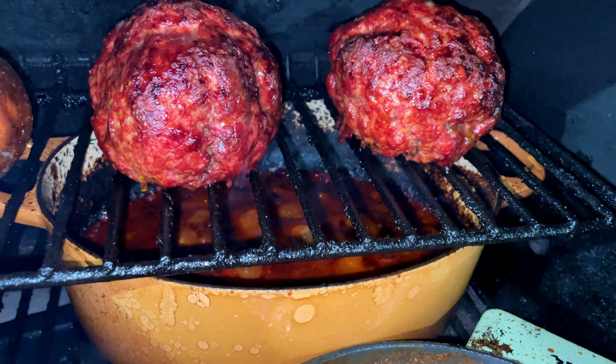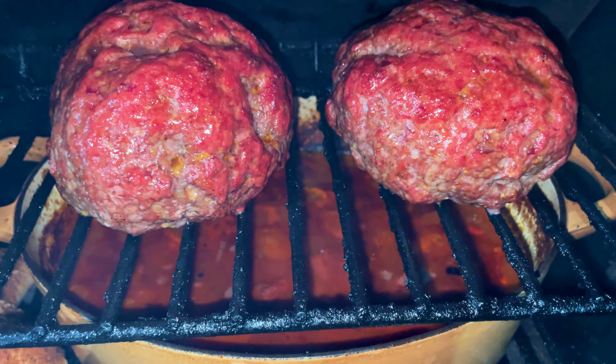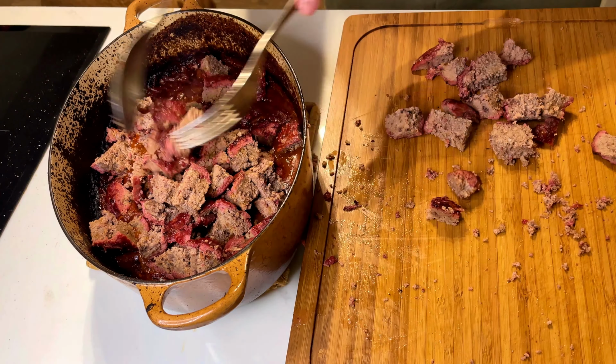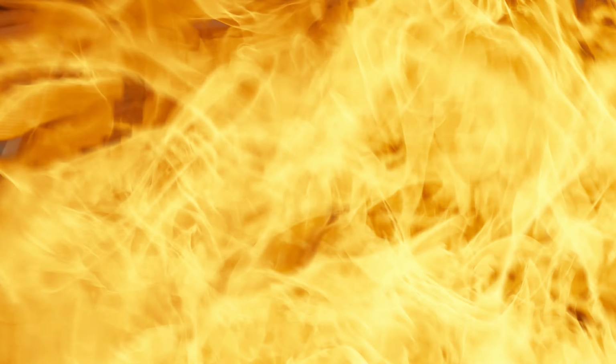Over the top chili is where you smoke the meat above the chili, letting all those juices drip down and then mixing the meat in at the end. After years of trial and error, I've finally nailed this recipe, and the method I use is easy and gives consistent results.